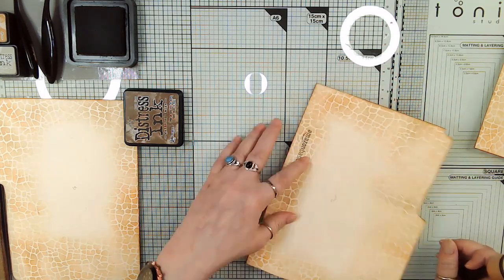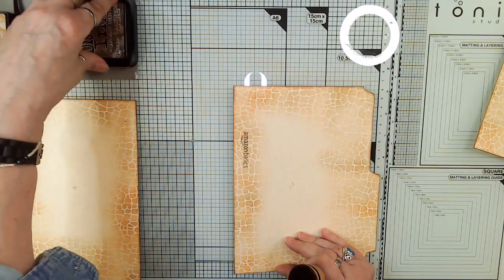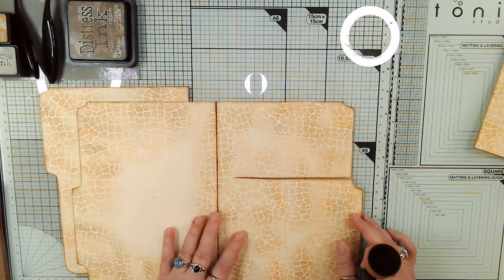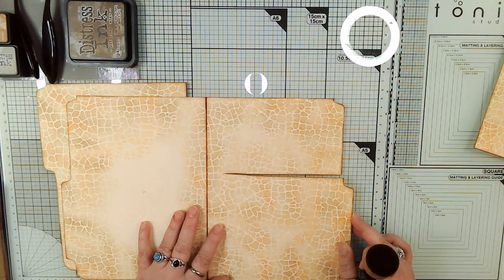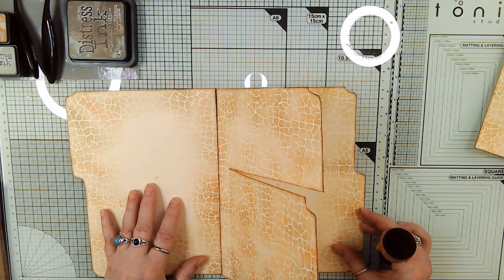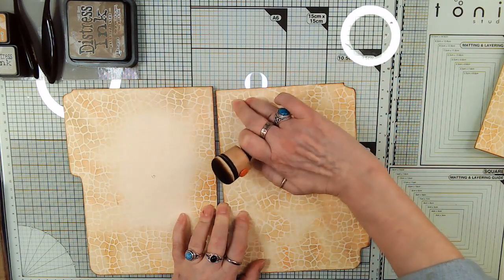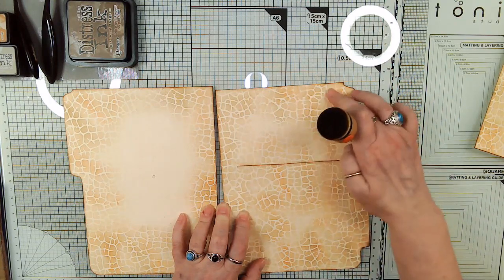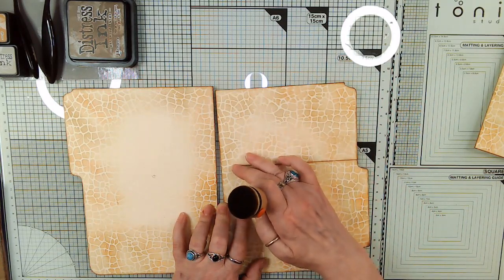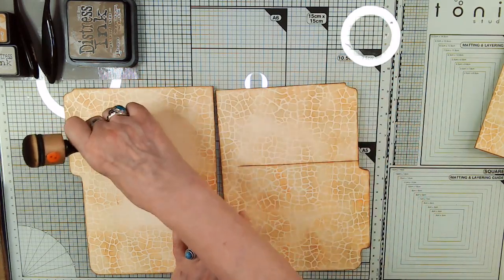Now I've got it wrong again — oh, page three, no, that's right. It says glue, it goes like this, and we're going to glue along this here, and then we're going to glue across here. No, we're going to glue up here and out and out, and we're going to make this into a pocket over on this side.